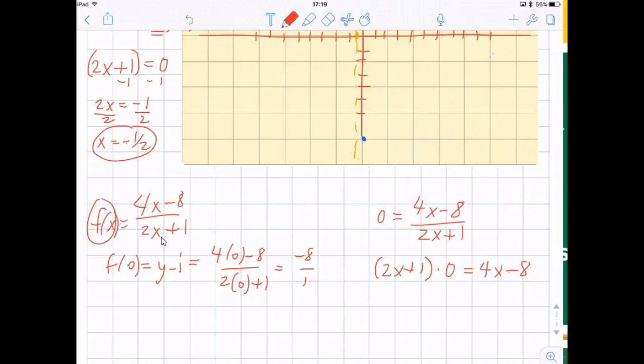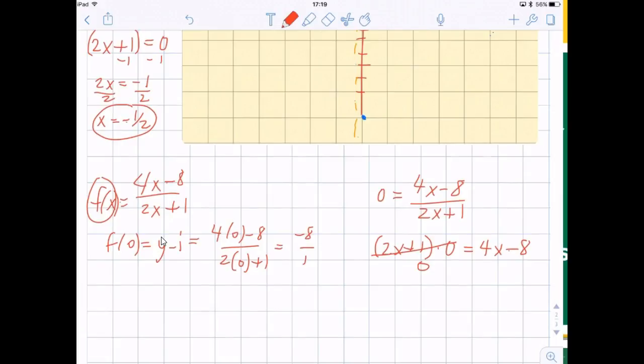So if I multiply 2x plus 1 times both sides, the left side is going to become 0. Then it gives me 0 equals 4x minus 8. And you might think, oh my God, look at that, 4x minus 8. I just multiplied by the denominator, and I just discovered that the numerator is going to be 0. That goes back to something we saw before. Remember, we saw 0 over 5, and we said 0 divided by 5 is the same thing as 0. It doesn't matter what the denominator is. If the numerator is 0, you don't care what the denominator is. That's exactly what's happening in this case.